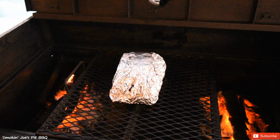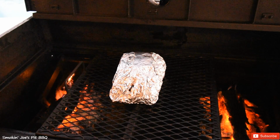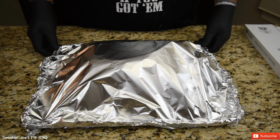So I'm thinking from this point we have about an hour and a half to go. Again, my pit's been running about 340 degrees. I'll let you guys know exactly how long it took as soon as we pull it off. Stay tuned. All right, so the pork shoulder is ready. Now the total cook time was right at 6 hours, and it has been resting for 1 hour.